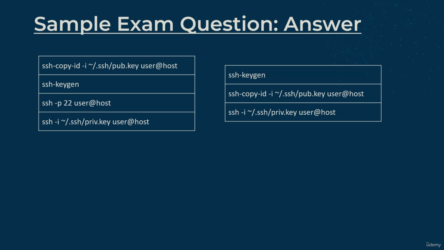Now that private key file in this specific example is under the user's home directory on the local client host. That's referenced in Linux with the tilde symbol. Then within the hidden .ssh folder, and it's called priv for private.key. So we're telling it this is the private key we want to use to authenticate to the remote host, and then we pass it our username and then the remote host name or IP address. So really what's happening in these 3 steps is we are setting up SSH public key authentication, and then we're actually testing it out.